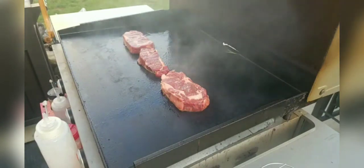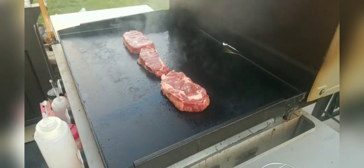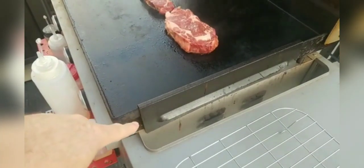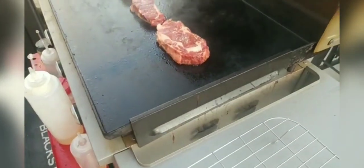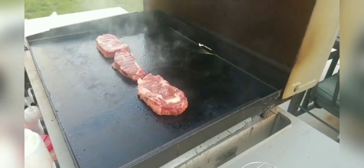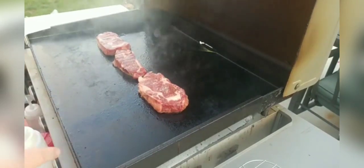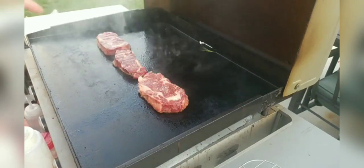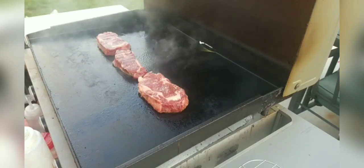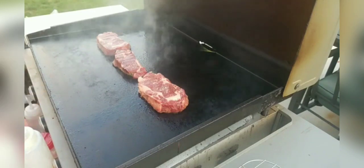One thing I can tell you about the Pro Series is that I decided I needed to block some wind, so I ended up buying the wind guards. I couldn't get all the wind guards all the way around because they don't fit on the back of my grill because of the lid — just be aware of that. The reason I wanted them is to get this griddle as hot as I can. This is about 700 degrees when we started today; I could only get to about 625 without the wind guards. With them, it's trapping the heat inside and I'm able to get my griddle a little bit hotter.